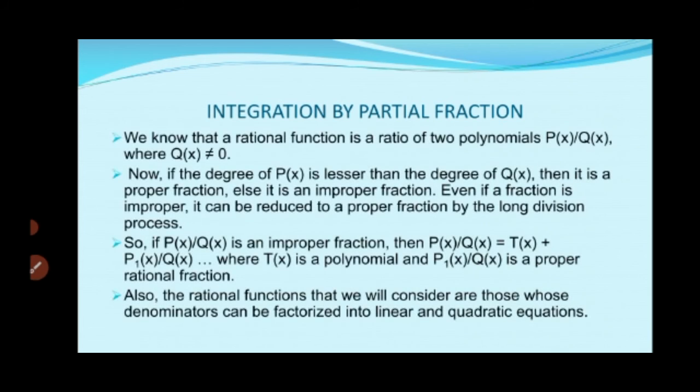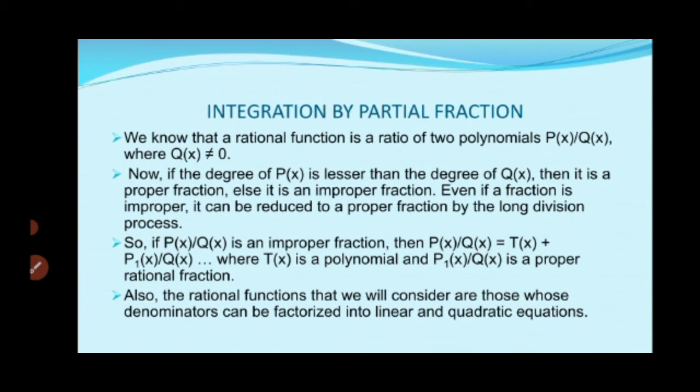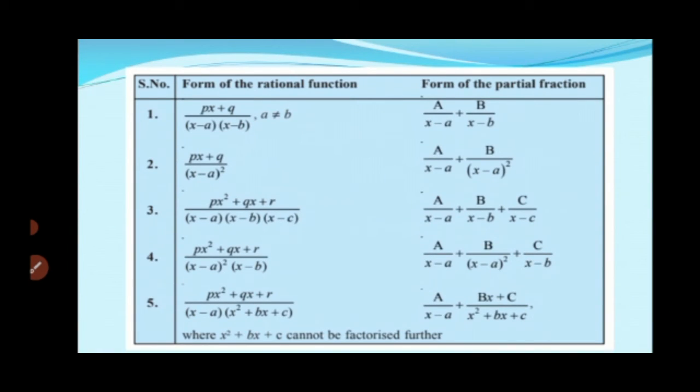Now integration by partial fraction. As we have proper and improper fractions, similarly we will have proper and improper rational functions, and you know very well that if the degree of the numerator is less than the denominator, it is a proper fraction, and vice versa, it would be an improper fraction. So if it is an improper fraction, we will have to use the method of partial fraction, and then we are going to bring it into the desired form so that the integration would be easily possible.